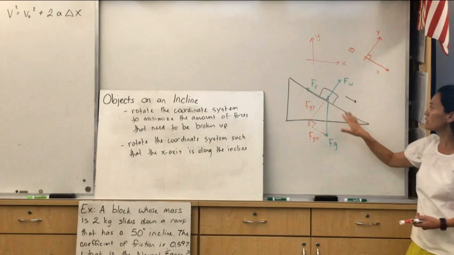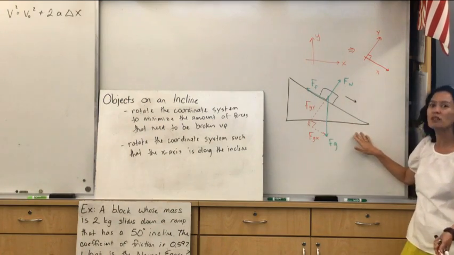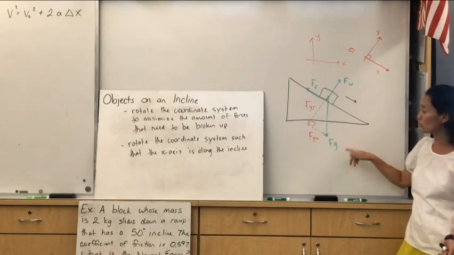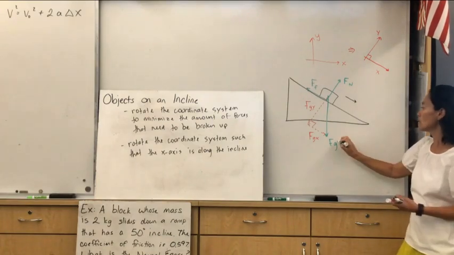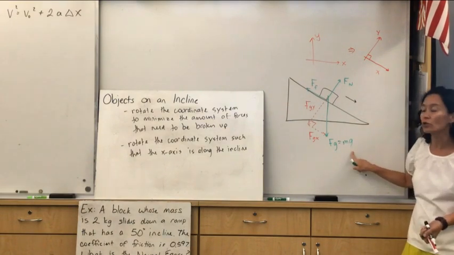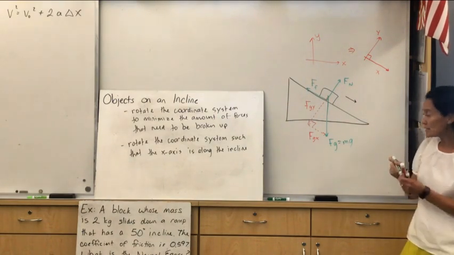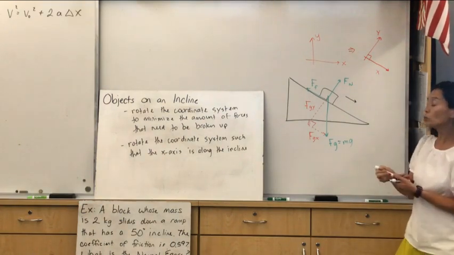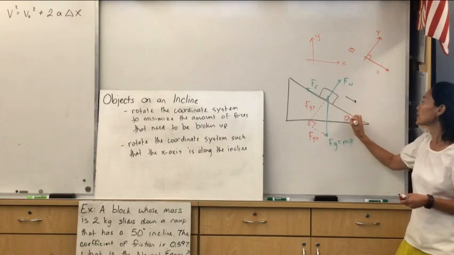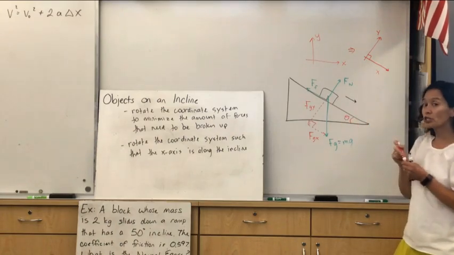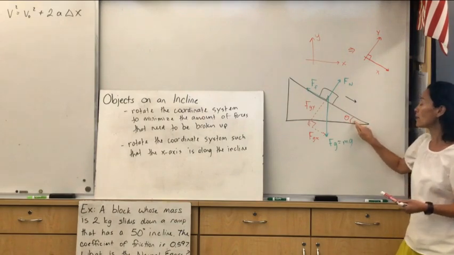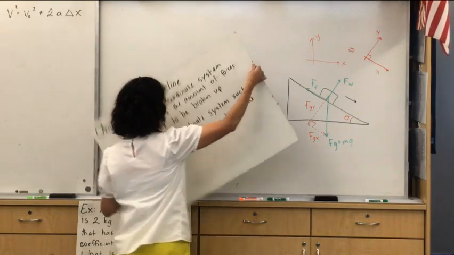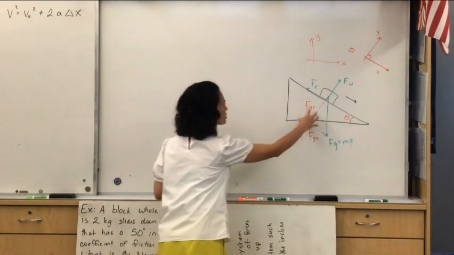So let's look at how we break this up. Like, how mathematically can you break this up? Because in order to break a vector up, you need to know its magnitude. Well, Fg, that's easy, right? Fg is just mg. I know the magnitude, but I need to know an angle. Typically, in a force problem, when you are told an incline, you're told what the angle of the incline is. So you know this theta value, this angle value. So let's look at the geometry of the situation and figure out how this angle value applies to this triangle here. So I'm going to zoom in and just focus on this triangle right here.